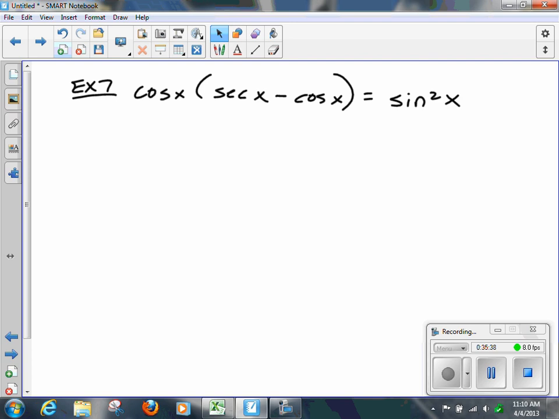Use the distributive property. Do you guys see that? You're okay. Does anybody see anything else? One minus cosine squared x. Okay, so are you going to start working with the right? Okay, you're right, that could happen. Is that going to be beneficial to us? Not right now, but it might in just a few minutes. Keep that thought.